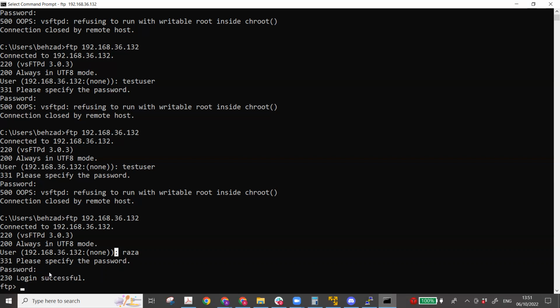I'm using it in the command prompt. Remember, if you are looking to upload or download files, you can download a client. As I showed you, there are free clients available, which you can use, and they will work fine. I have tested this before as well, but that is not the lab. The lab is that I can send an FTP request, and I have logged into the FTP server of Kali Linux. Now let's go to the next step.